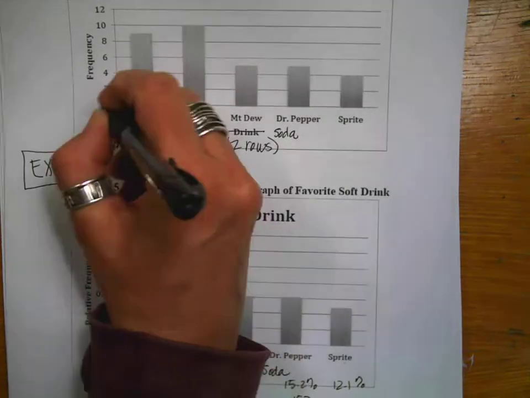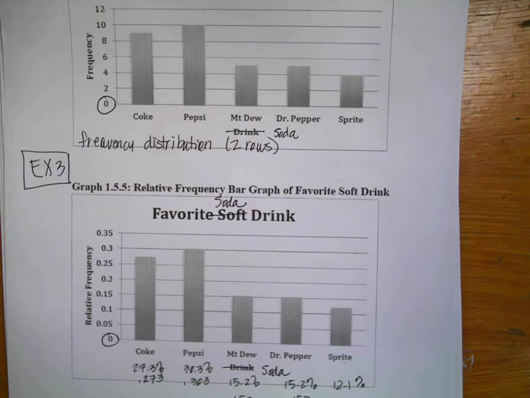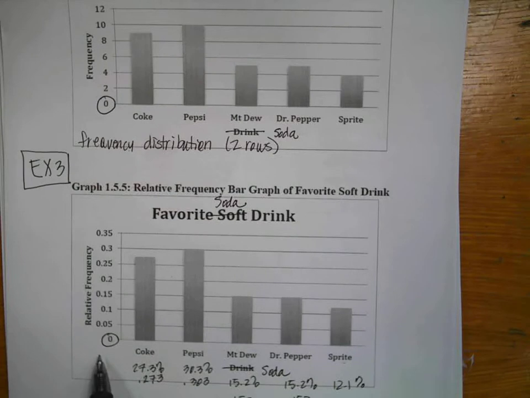A couple of other things that we want to focus on. Notice that both graphs start at 0, which is really nice, because if there were 0 responses, we want to be able to show that. Sometimes the way that people skew data or make their graphs look better than they are is by not starting at 0. So again, we can do all kinds of tricks to change the way our data looks.